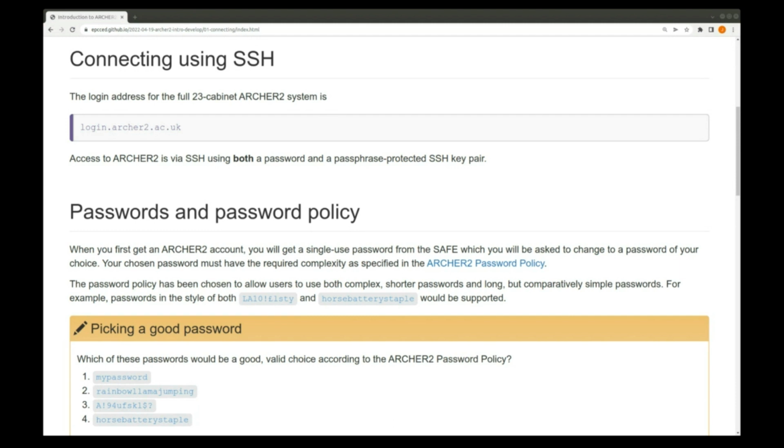If you do have your own account under another project, you're of course very welcome to use that. We do have one advantage to using an account created under this course for today and tomorrow, in that people who create a project account will be able to use some node reservations that we have in place. So we've essentially walled off a small block of nodes just for us on the course to use today and tomorrow, so that we don't have to potentially wait a while in the queue.